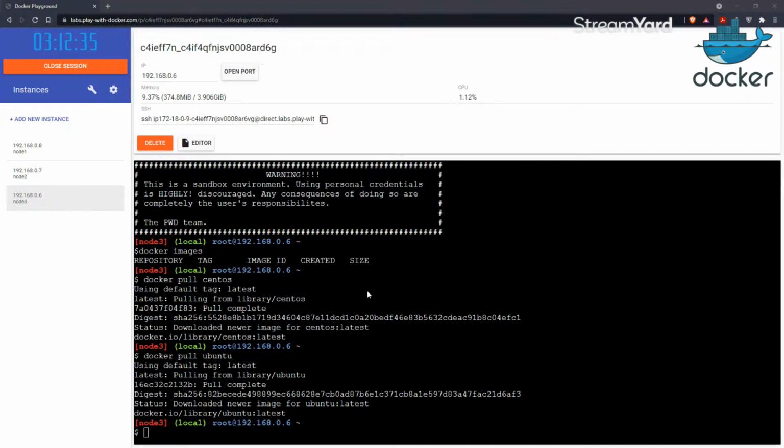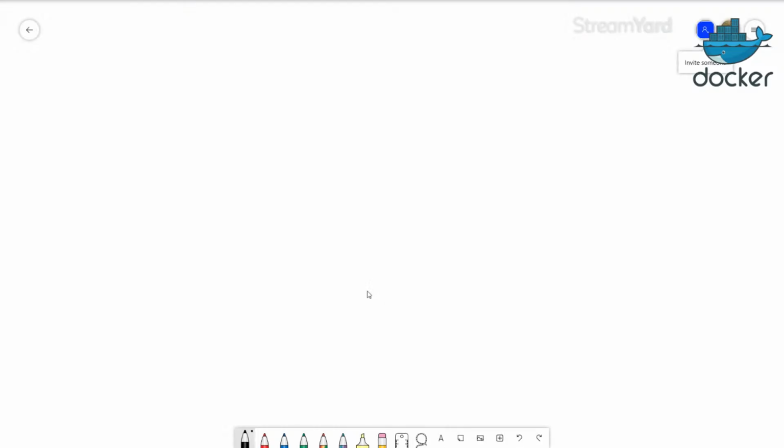So before starting with the commands and proceeding further with the Dockerfile, let us look at what a Docker image is and how to create it. What is a Dockerfile? What is the syntax to write in a Dockerfile? And all of these. So, talking about Docker images, what is a Docker image?